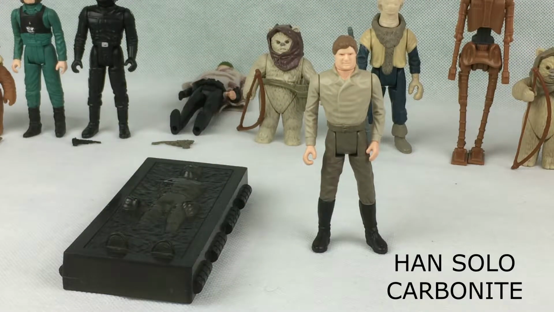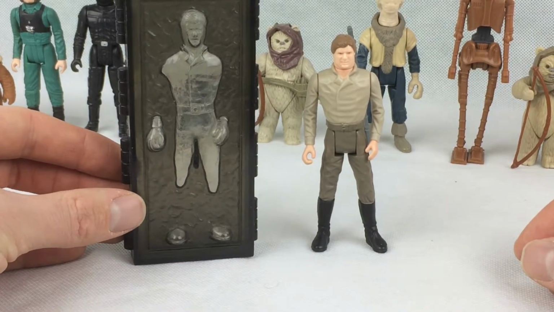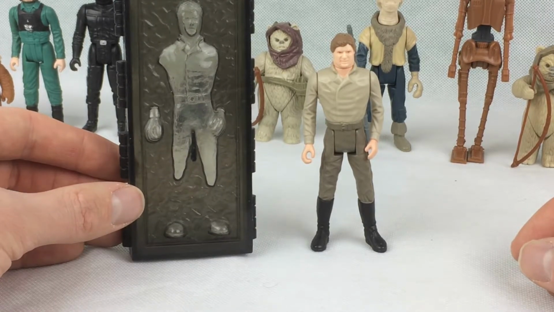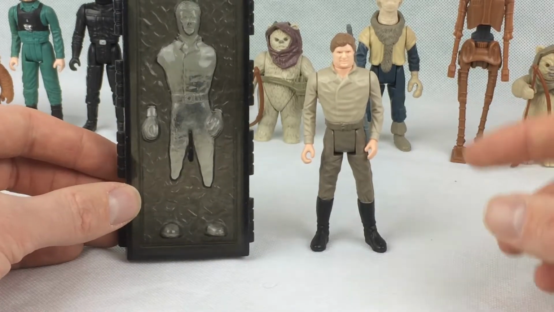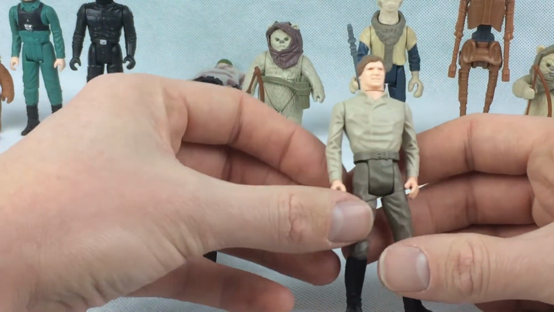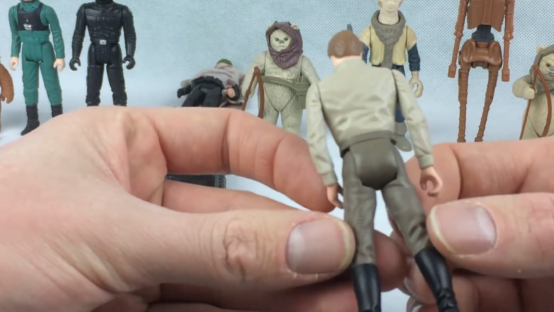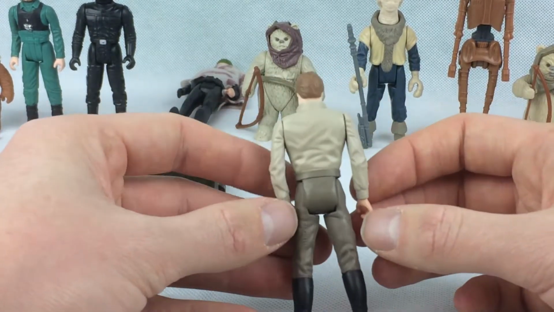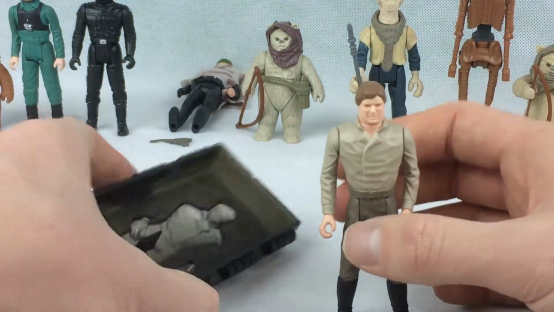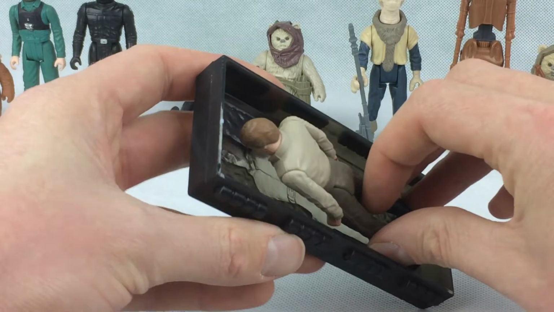Next one up we have Han Solo in carbonite. He was an interesting figure because you had the carbonite in the Slave One with Boba Fett's ship. This one was a bit different because you had the figure to come out of it, so when you were playing you could pretend he was being released by the princess. Han Solo is kind of basic. The Han Solo figure kind of looks different in every figure they made of him, but this one's pretty good. LFL 1984 on the back, just the standard sort of boots, trousers and top, nothing too special, movement of the arms and the head, but he basically fits into the carbonite as so.